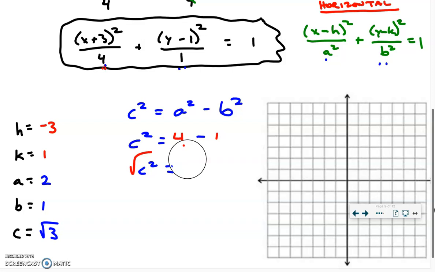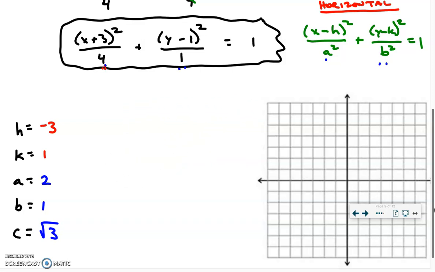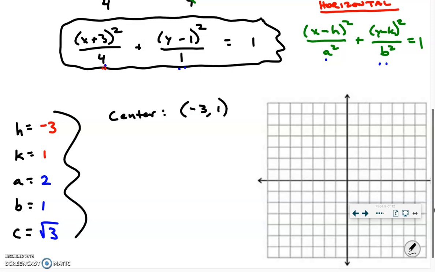All right, so now we have done it. We have all 5 of our variables, H, K, A, B, and C, and now we can go ahead and start answering the question. So the first question is to identify the center point. The center point is simply (H, K), so H is -3, comma K is 1. My vertices are going to be A units away from the center point. So I should plot this center point, of course. -3, 1 is right there as my center.